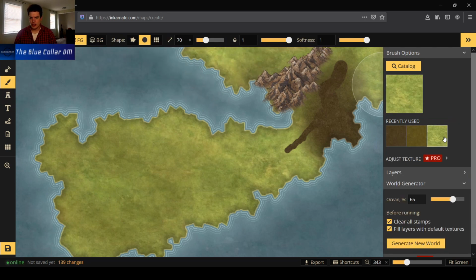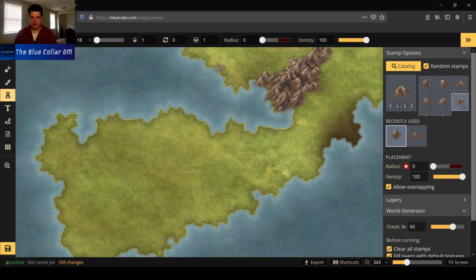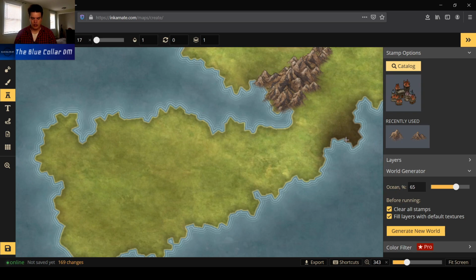In fact, I want to change a little bit more of this. I'm gonna get rid of the hard lines there. In fact, I'm just gonna get rid of all of that, but we're gonna leave some of this brown texture here for our city. Then we'll come back into the stamp tool, back to our catalog, and you can see that we have some of these different little city tiles in this keep formation. I'm actually gonna use this human city here as a landmark, and I'm gonna make it a little bit bigger.